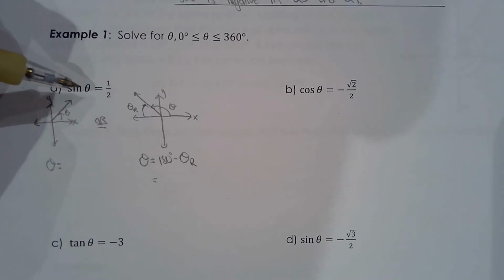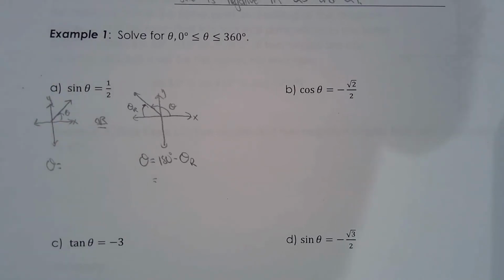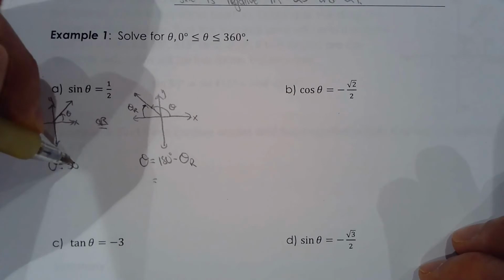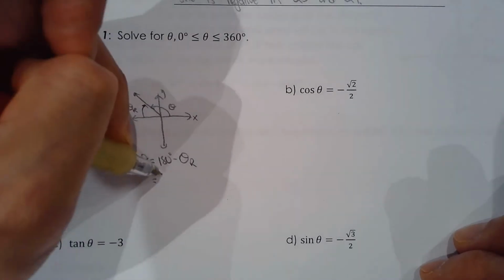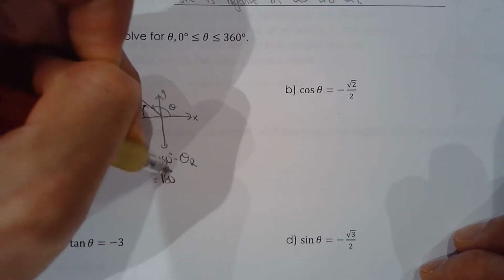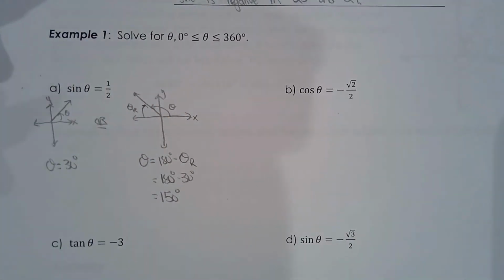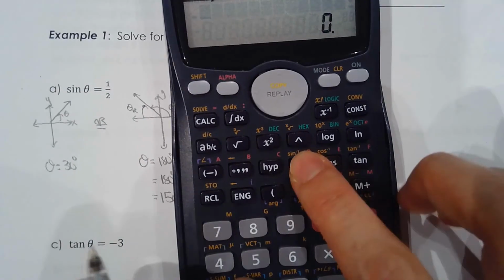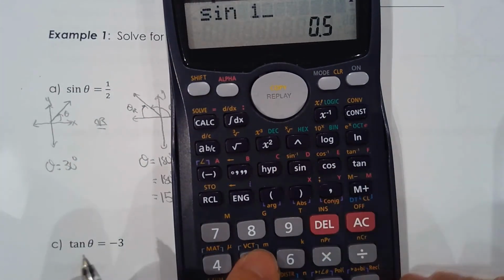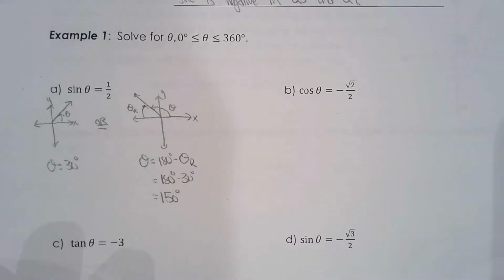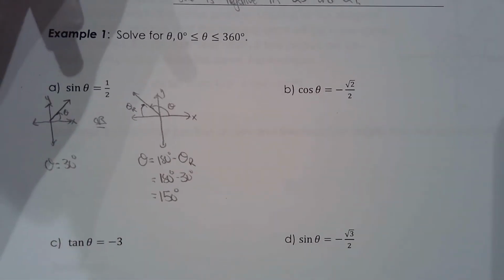This one I don't need a calculator because sine theta, a ratio of 1/2, that's an exact value which we can use to get our special angles. Hopefully you remember it's 30 degrees. So the quadrant 1 answer is 30, and the quadrant 2 answer is 180 minus 30 degrees, which is 150 degrees. And to check out the answer, sine 30, beautiful. Sine 150, beautiful. Okay, feeling good, feeling great about it.